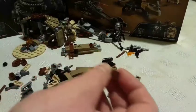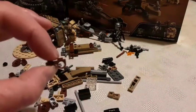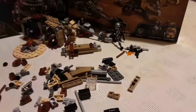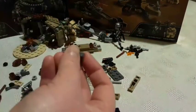But that was one of the first things I learned from LEGO, is that when you have a piece with a purpose like this, then you usually have an equivalent going the other way. So if you have a slant going down, there'll always be the equivalent piece of a slant going up.